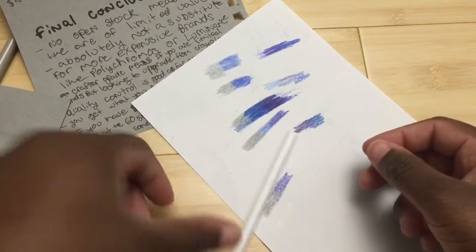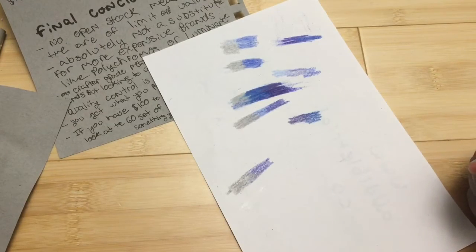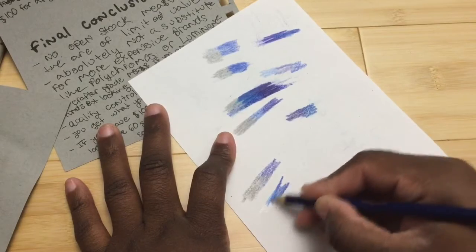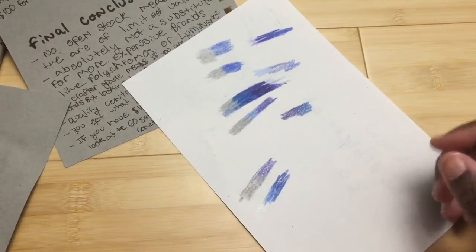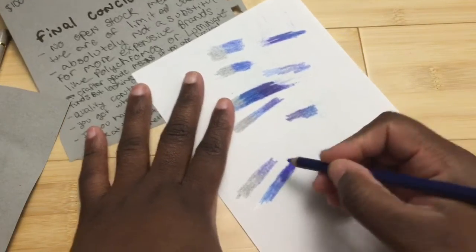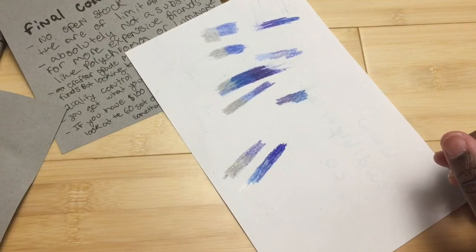I don't have a set of the gray Crayolas. I really wanna get a larger set of Crayolas, and I just haven't gotten around to it because I've been so busy working on the channel and doing all sorts of other stuff. So I just haven't gotten around to going to the store and finding myself a nice big set of the color pencils. I really want to get the Color Escape sets because I think you guys would like for me to review that. But I just haven't gotten around to it.